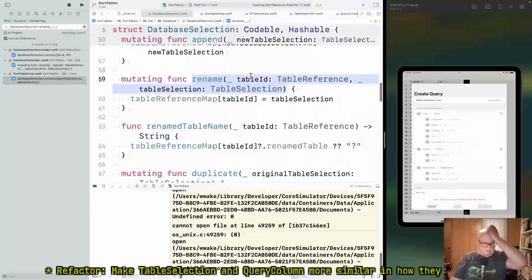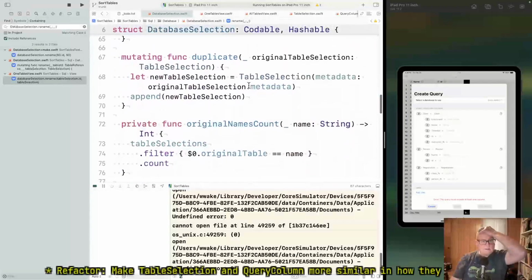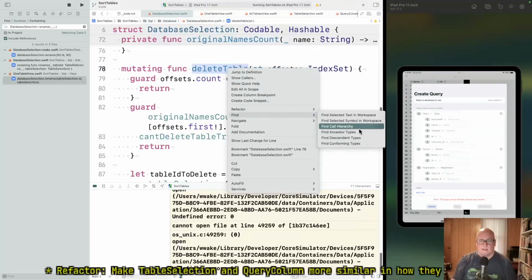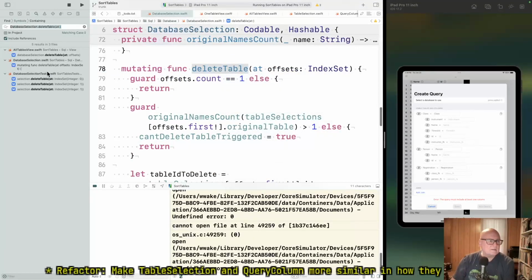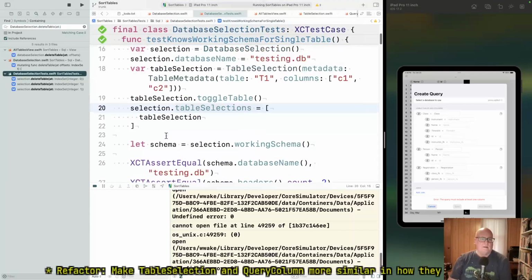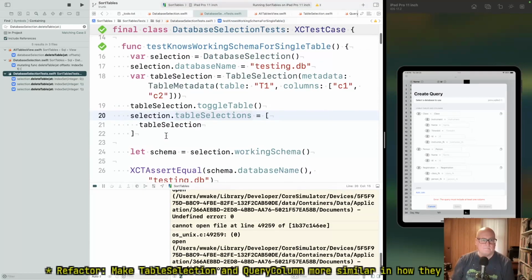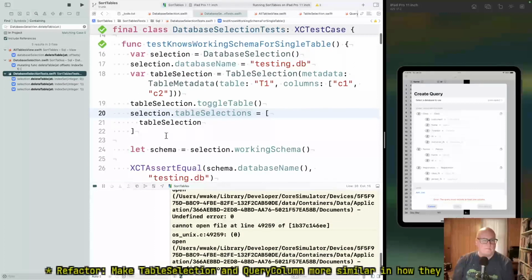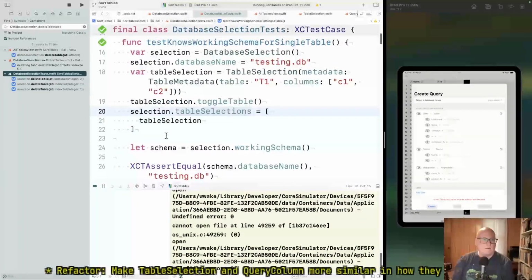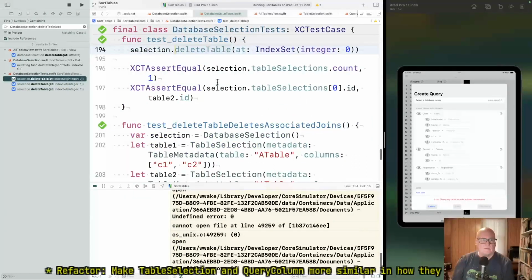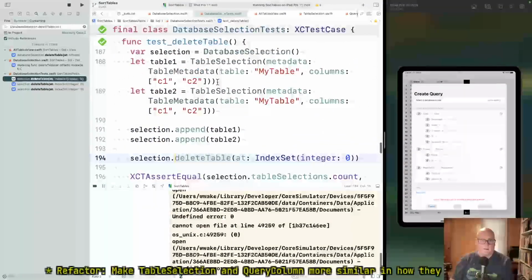But let's make sure. Let's see. Do we have a delete table test? Okay. Knows working schema. Okay, delete table.